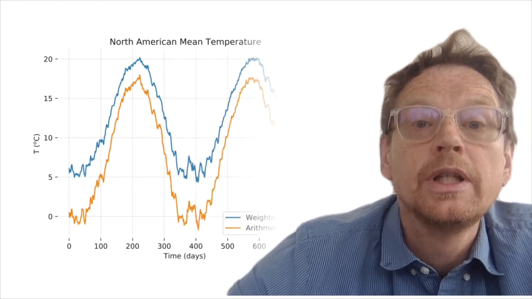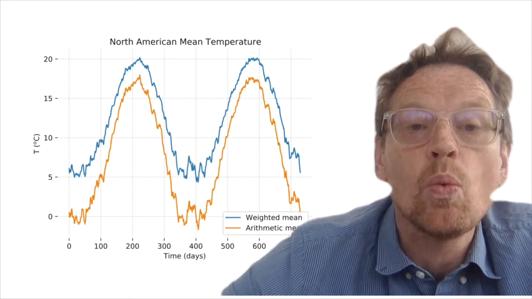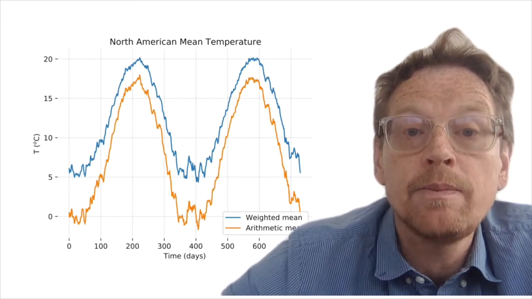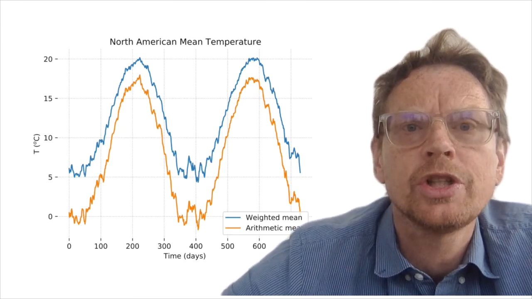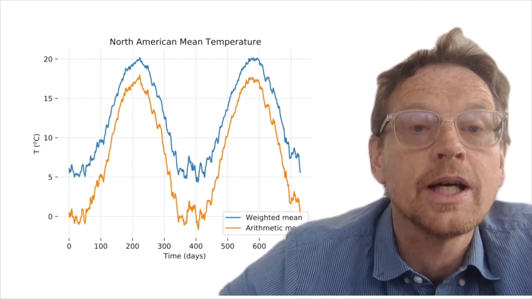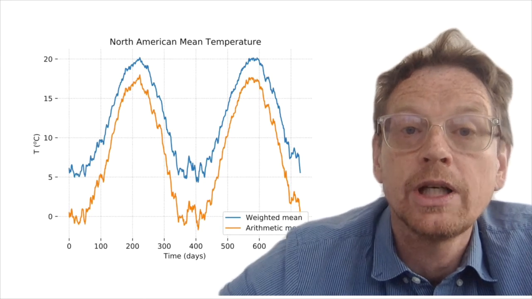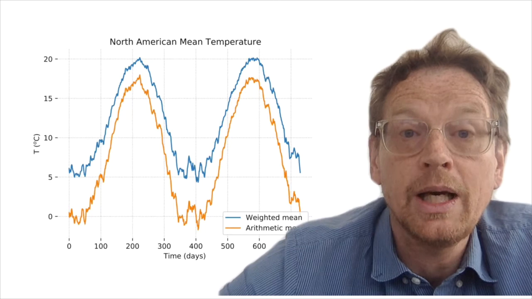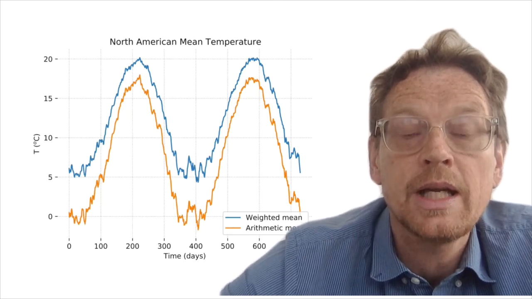So now one example of course is temperature. Now if we take a temperature data set and average it we will find that in fact the differences can be substantial. The blue line which constitutes the weighted average is a lot warmer than the simple arithmetic mean and this is simply the result of the fact that temperature is getting colder as you move further north. And if you look in the winter when the temperatures are colder, the differences are far greater because the gradients are larger there and the differences can be up to five degrees so they're not negligible.